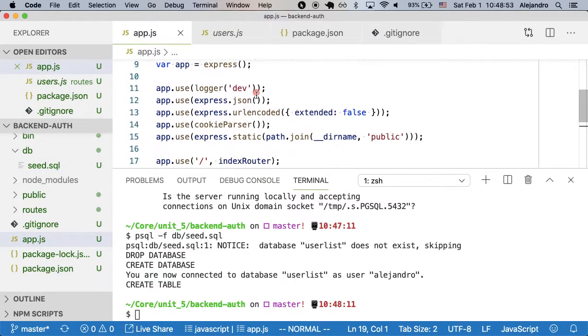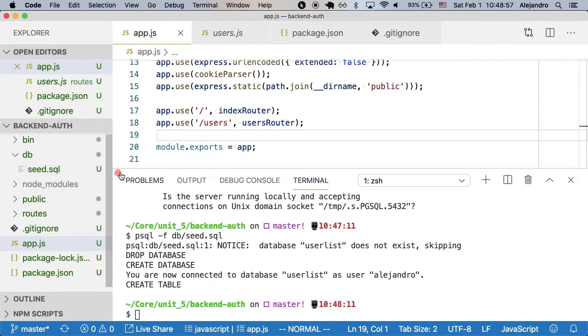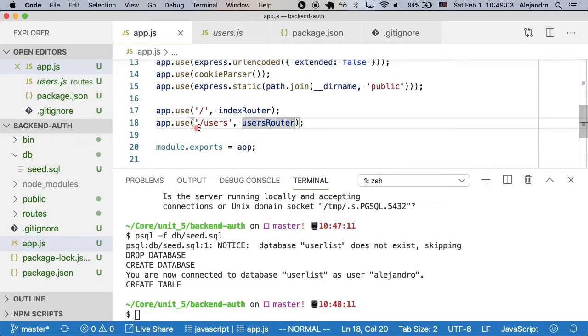Cool. Now let's start writing some queries. I'm going to use this user router so that when somebody goes to /users, we get all the users that are in our database. And we're going to also have an endpoint to add a new user to the database.